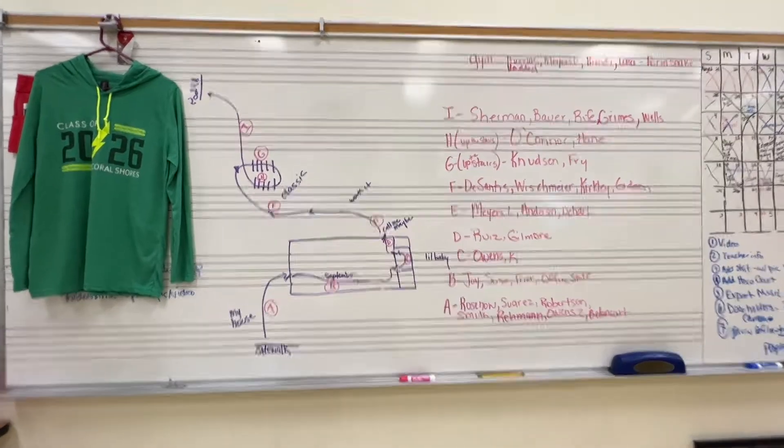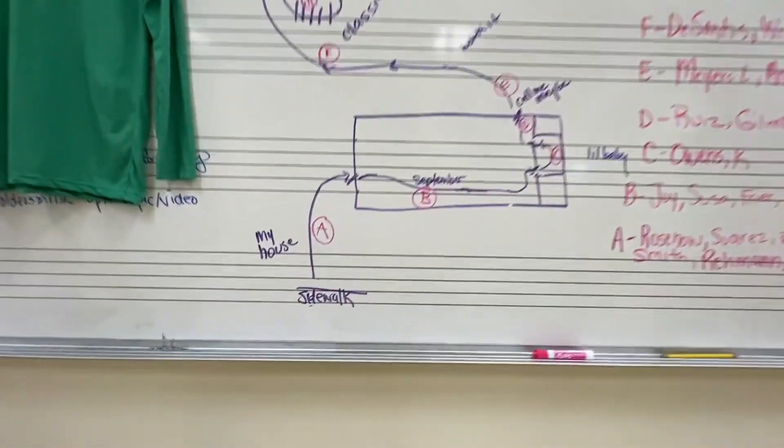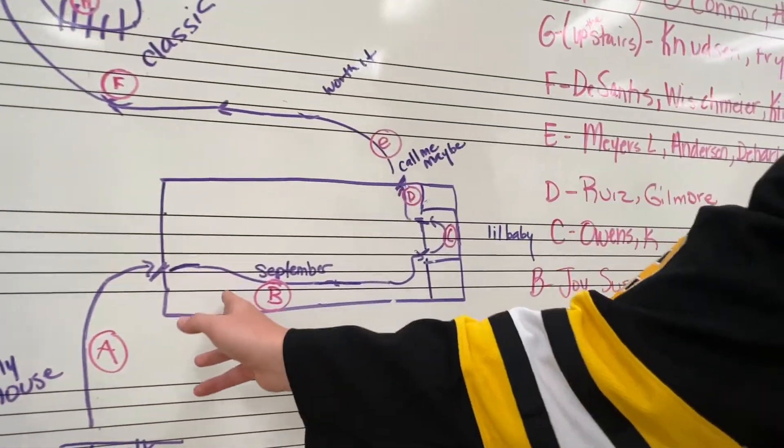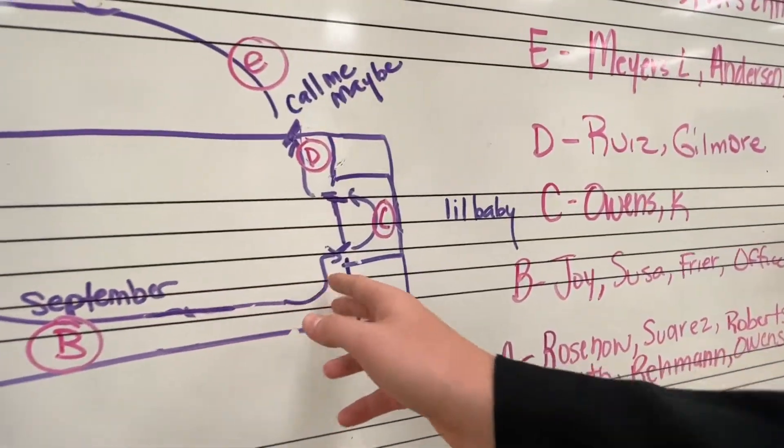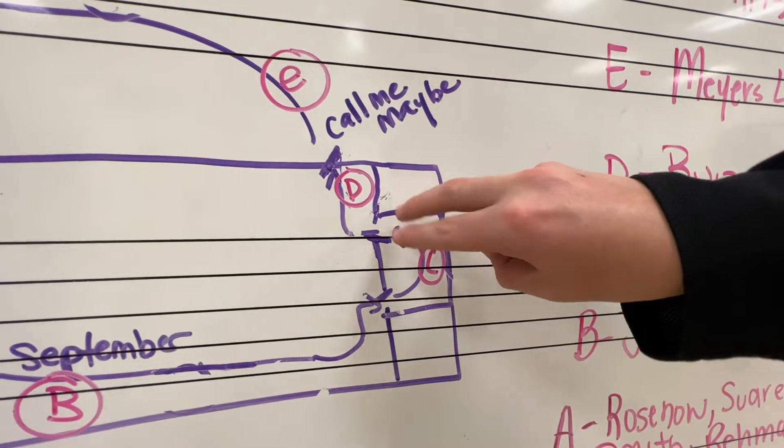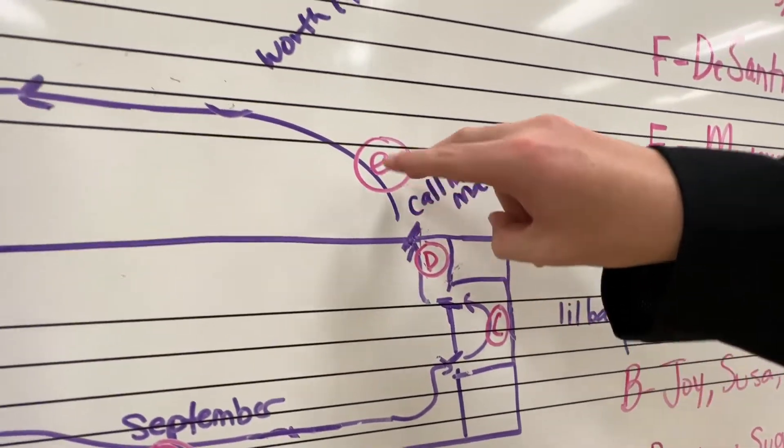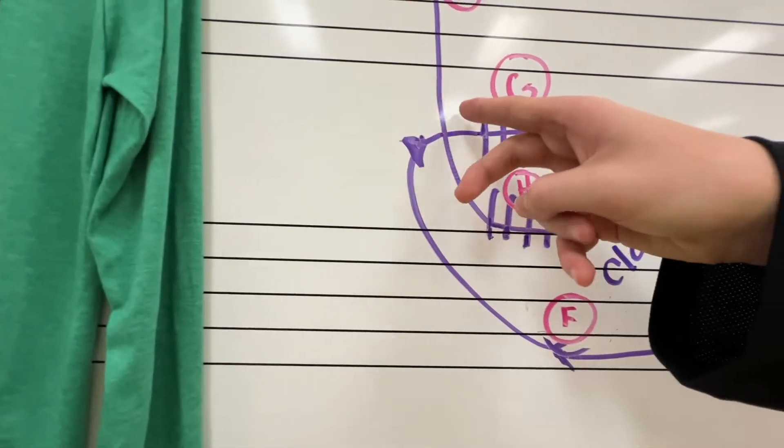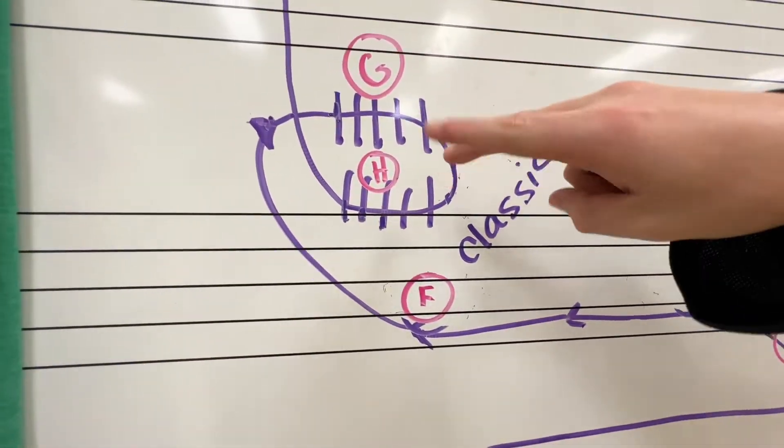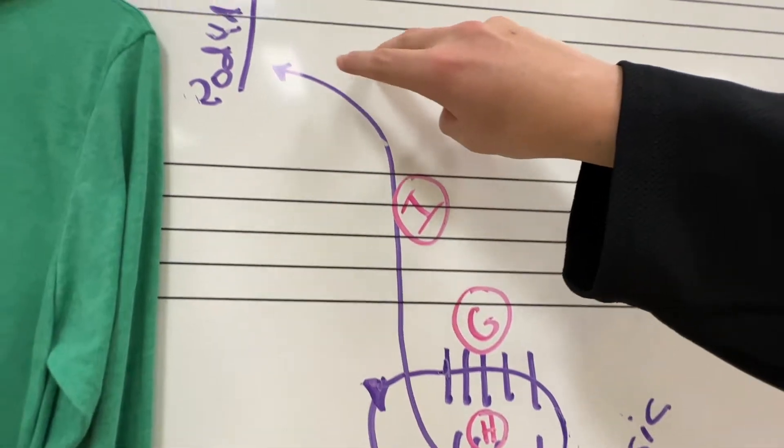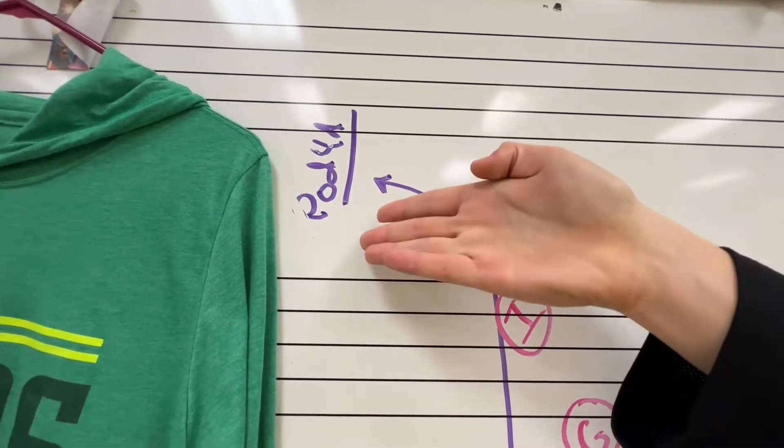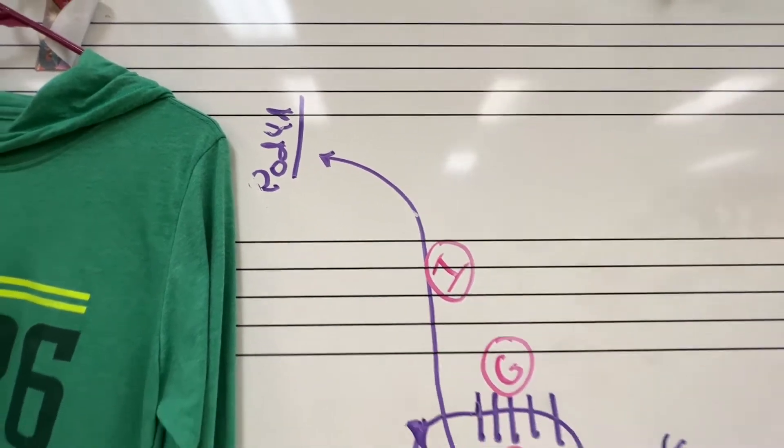And then we will make an announcement for everyone to go to their locations. So the Lipdub runs from the sidewalk up through the office, through a room in the office, and then out the office door, up the sidewalk to the building four stairs, and then all the way up the second floor until you reach pod 4a where we will add the Lipdub we did on Monday.